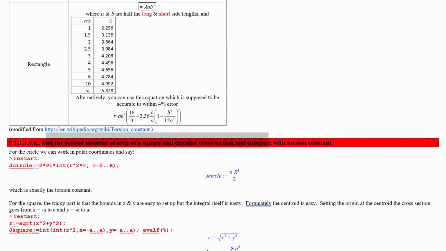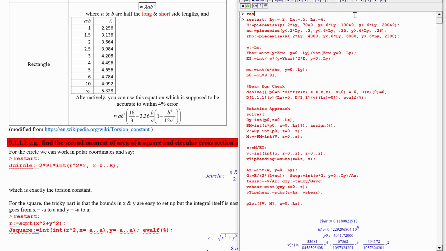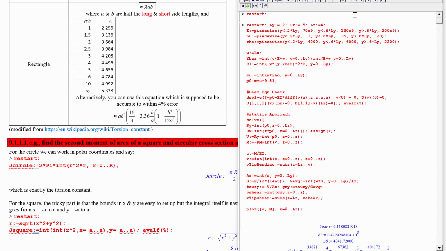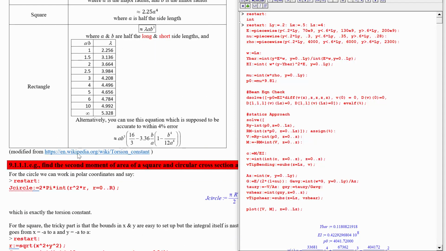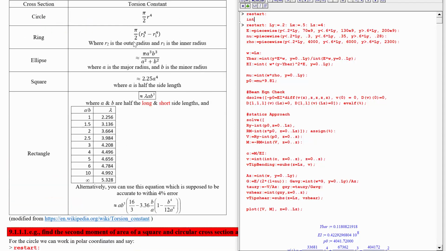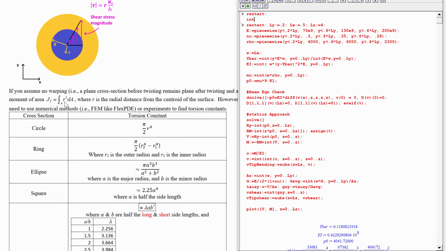So if we have a circular cross-section, then we can find out what the second moment of area would be by just integrating the square of the distance away from that axis over that cross-section, right? So let's integrate r squared with respect to area. So how do we integrate with respect to area if we have a circle? Well, in polar coordinates, this is pretty easy.